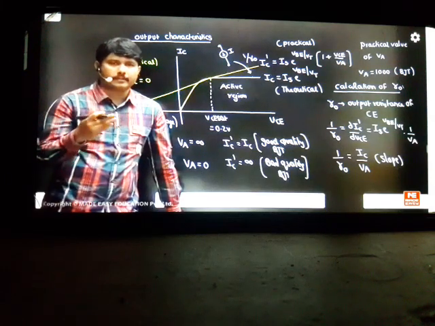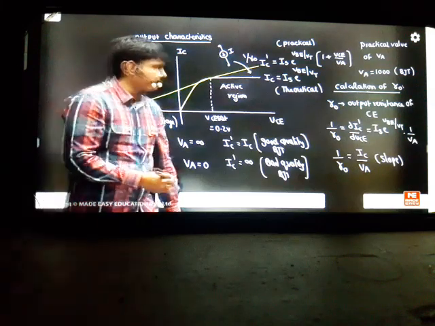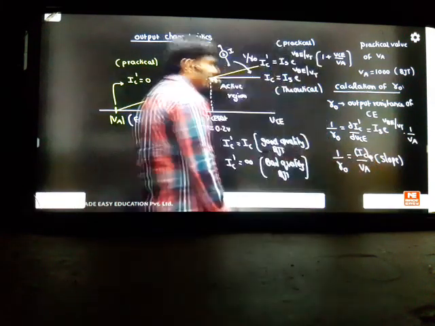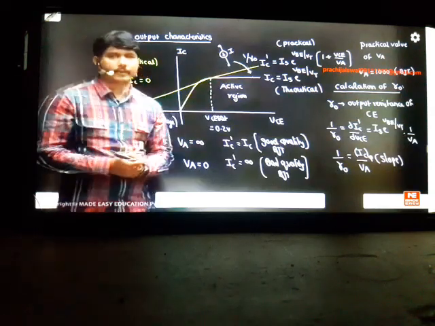IC is called the theoretical current, which is nothing but the operating current of your biasing circuits. They will use some biasing circuit. We are calculating IC currents in our classes, that current. Otherwise, if you have doubt, you can write this as ICQ, which will come from biasing knowledge. ICQ divided by VA will give the slope of that line. So we can easily find out the slope now onwards. 1 by R naught we can find.